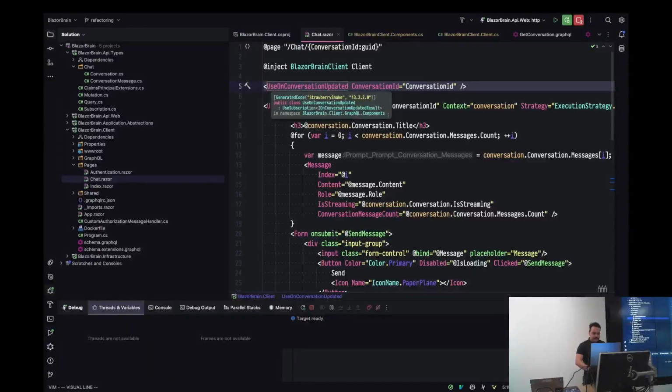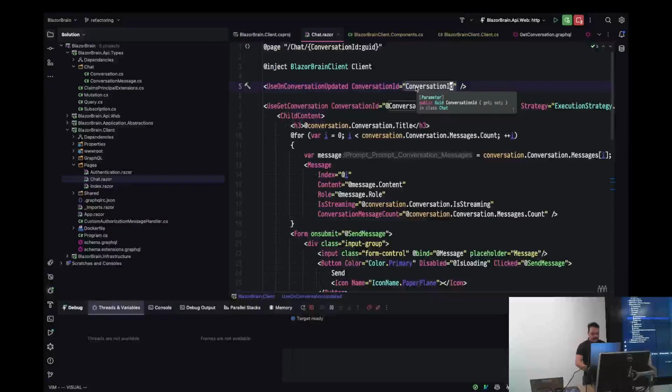It's a use on conversation updated component, and you just pass in the conversation ID parameter, which comes from the route. That gets injected in by the Blazor router. And that's all you need to do to subscribe to events from the server.